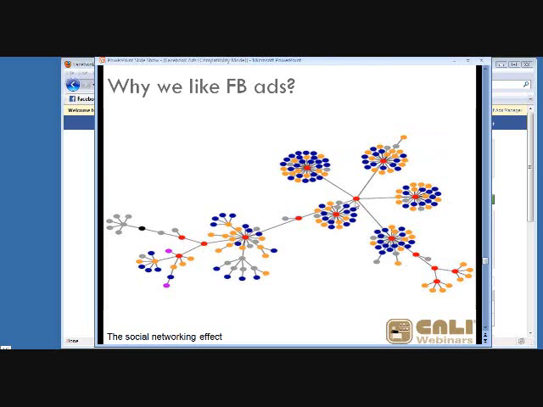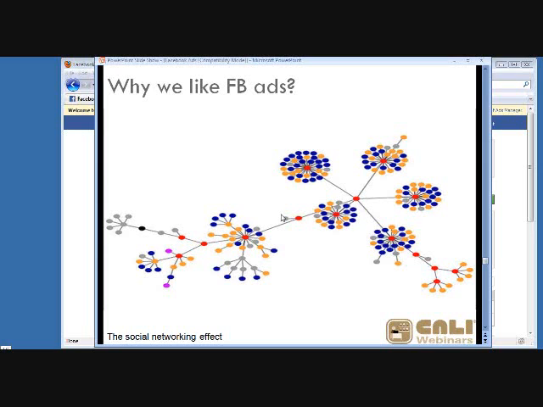They see that they've chosen Callie, or that this person has chosen Callie as a friend, right? So that just keeps going on and on as people decide to fan our page. And that's stuff that you don't pay for. Those are fans that you're not actually paying for, besides the first person who saw it. Again, that's that social networking effect. And I think that's where a lot of this is attributable to.